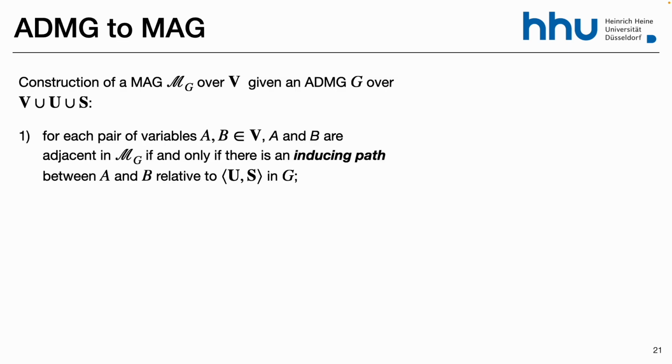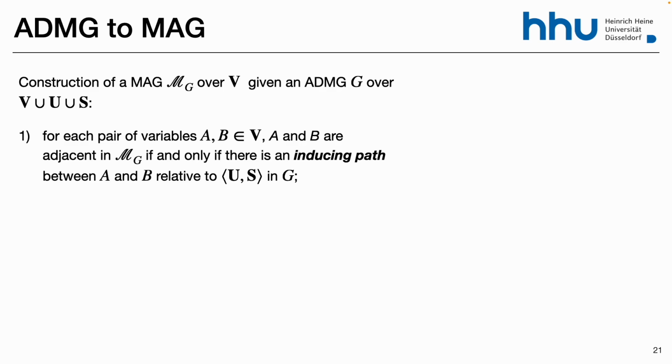And then we have the definition of how you can convert an ADMG to a MAG. Basically, you just put together everything that I told you. We don't want separate non-adjacent edges. So we first create the adjacencies by pairs of variables that are either already connected or connected by an inducing path. If they are connected in the ADMG by an edge or an inducing path, an edge being kind of an inducing path already, then we create an adjacency in the MAG.